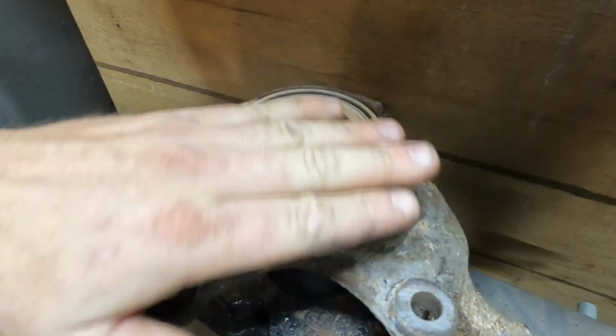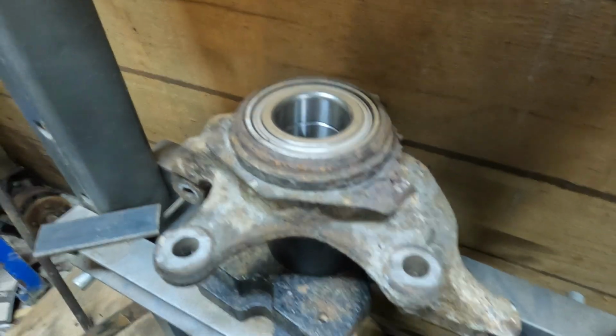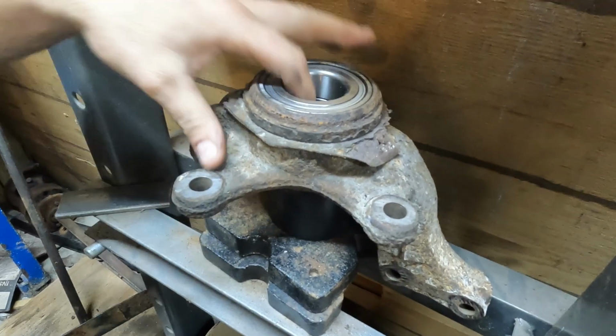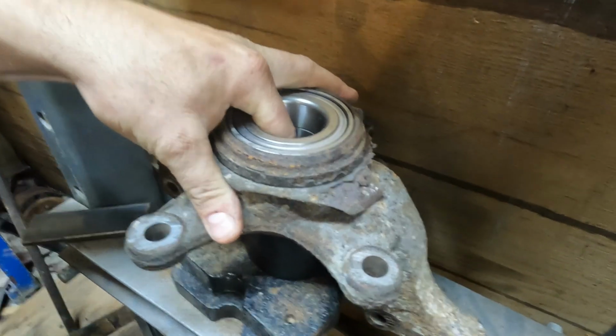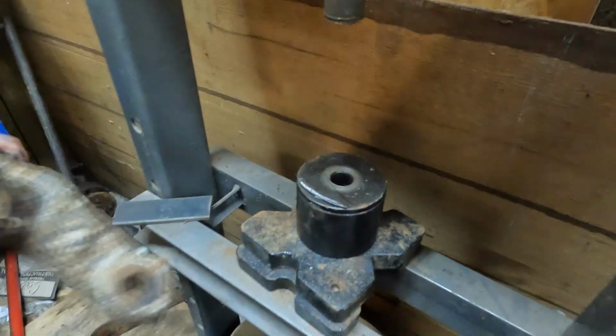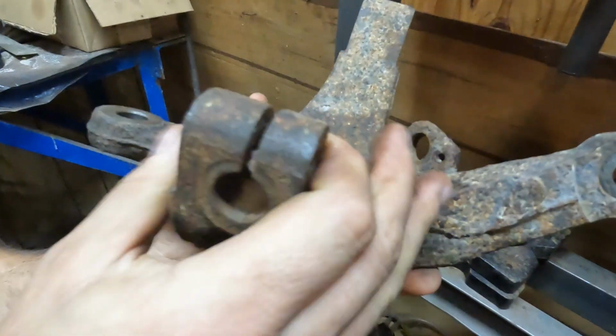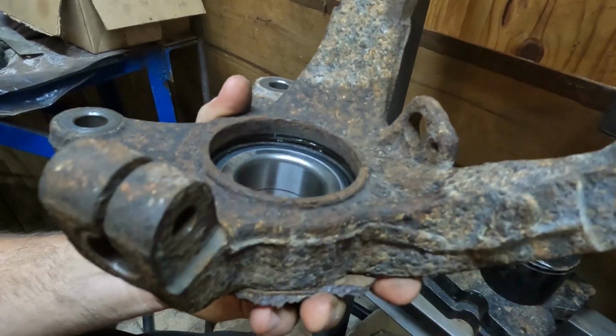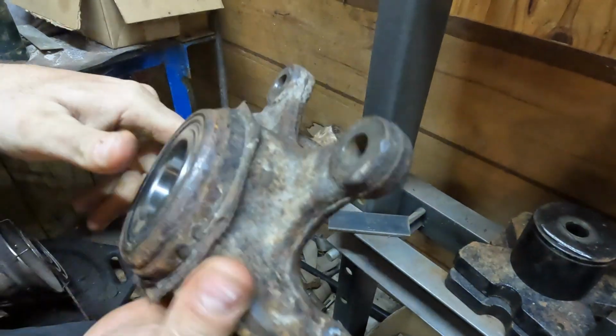Alright, so as you can see, I've gotten it to where it's flush just by having that. Now the next thing, we do have to still put it in just a little bit farther. Not sure exactly how much of that I can show. Yeah, you can see in there, there's probably, I don't know, give or take a quarter inch. It still has to feed into there.